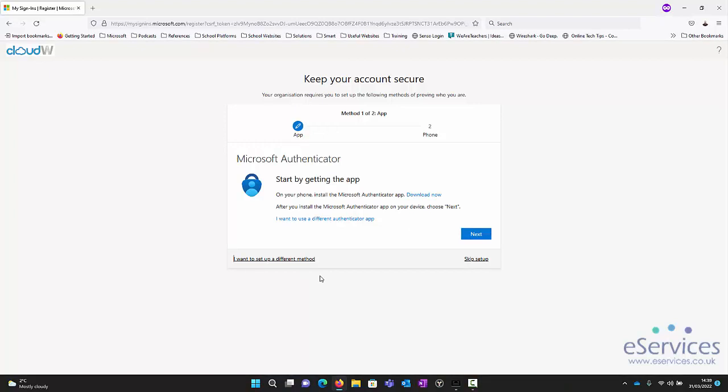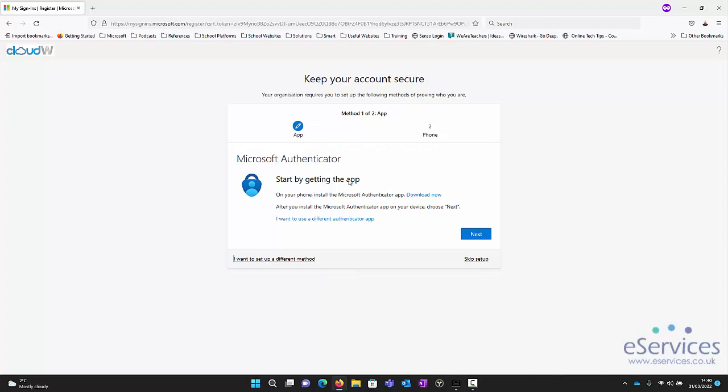Well, why are we doing this, first of all? It's an extra layer of security. Anyone with your email address who manages to guess your password can log in as you. By using Authenticator or by using the text messaging service, what that means is they can't, because they can only log in if they've also got your mobile phone. So this is what this video is going to show you, how to set that up.